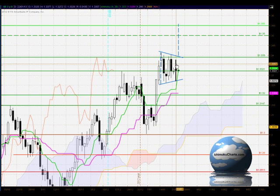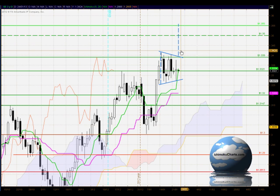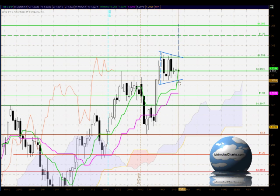We do have a symmetrical triangle. The most likely scenario is for a breakout to the upside. Very, very strong resistance at 133.90. A target just above the strong resistance area at 135, and the target is 135.50. And we would like to see a bullish close up above the congestion area for that target to give us some good confidence. To the downside, 133.20 is important. We have some very weak short-term dynamics in the market at the moment with this spinning top type candle, so the trend could go either way. It's really up to the buyers or the sellers to determine which way this market will break out. But if we do see a breakout to the downside, we do have strong support down around the 132 level.